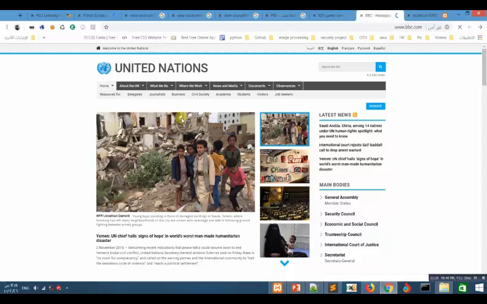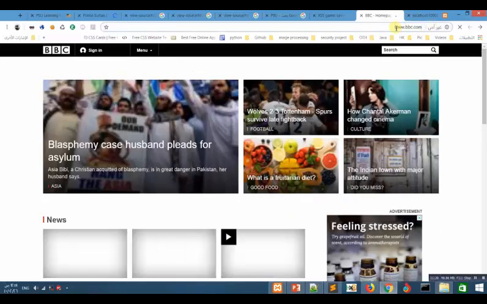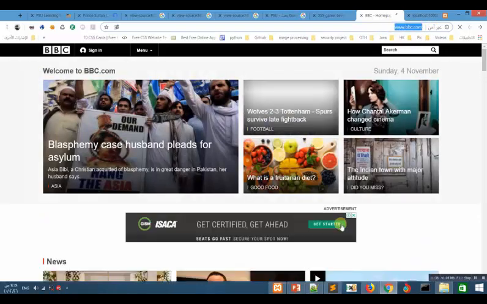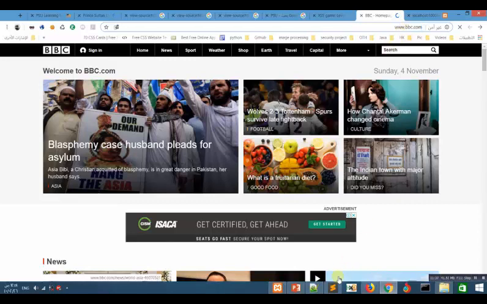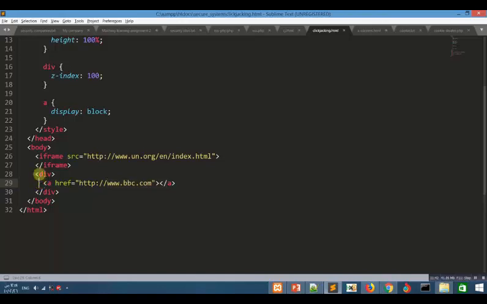Why? Because once he clicks on it, he will be redirected to another website, and this website might be harmful, might download malware on his computer, and his computer will be hacked. Why is it happening? Because let's inspect the code. So here I have one website which is hidden, or a division. It has just a hypertext. So this hypertext, or the whole division, will be hidden, and this will be on top of a normal website.